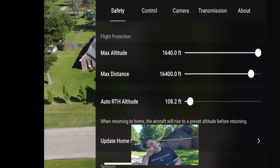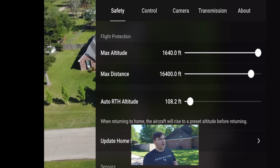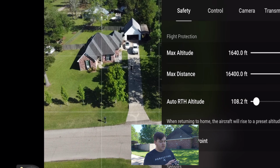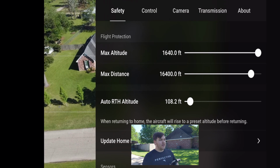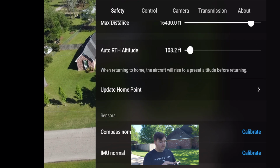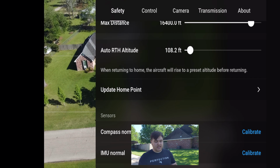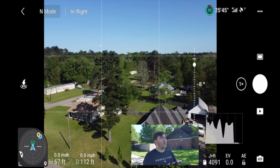Anyway, the max distance is 16,400 feet, which, I don't know how you would get that far and back on one battery, because the battery on this thing doesn't last that long. You got about 25 minutes of flight time, so I don't know how that would work out. Auto return to home altitude, obviously you want that set higher than the highest point that you have.